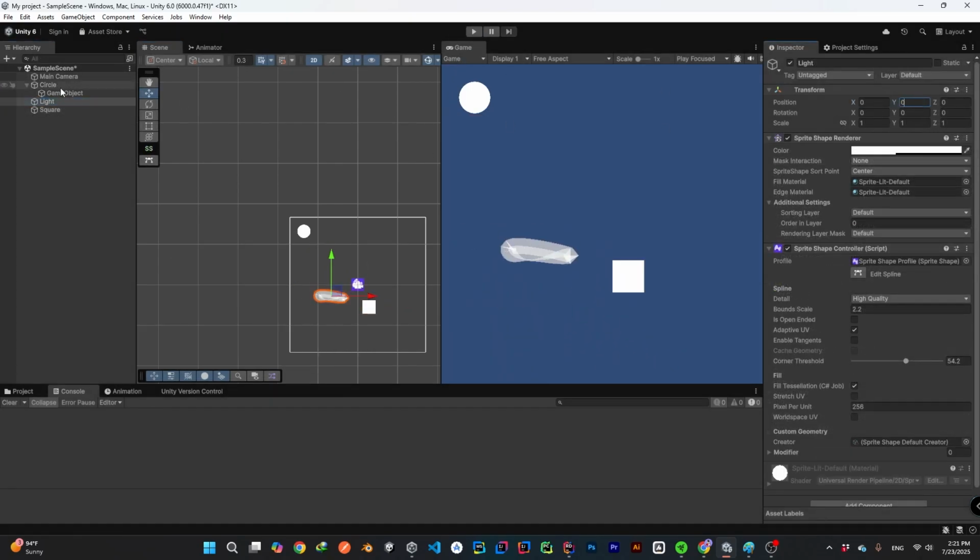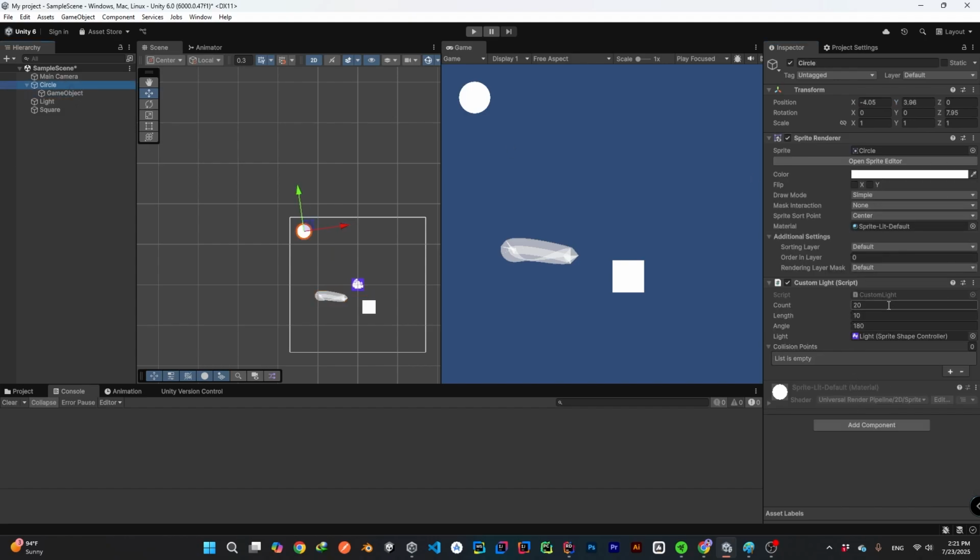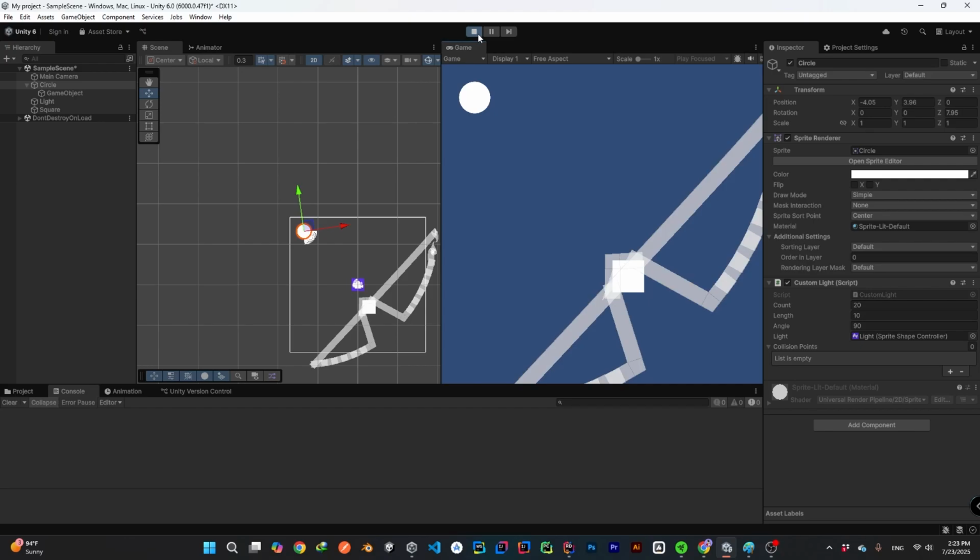Let's first move it here, and then our circle we can decrease, for example to 50. But here, as you see, we have another problem: our first point has to be in the center of our circle, but we didn't do that.